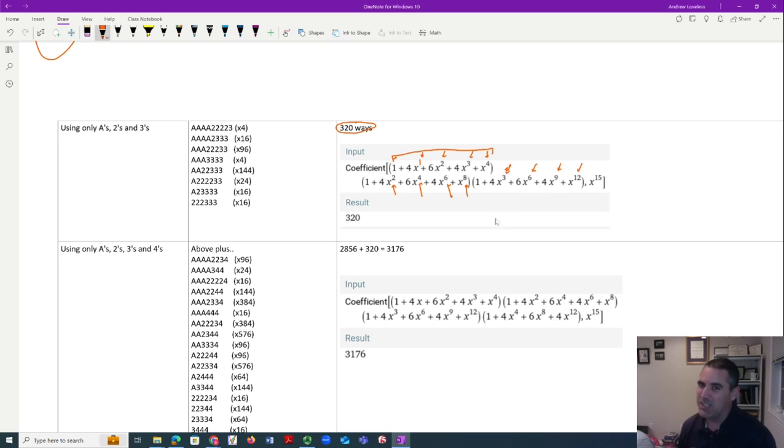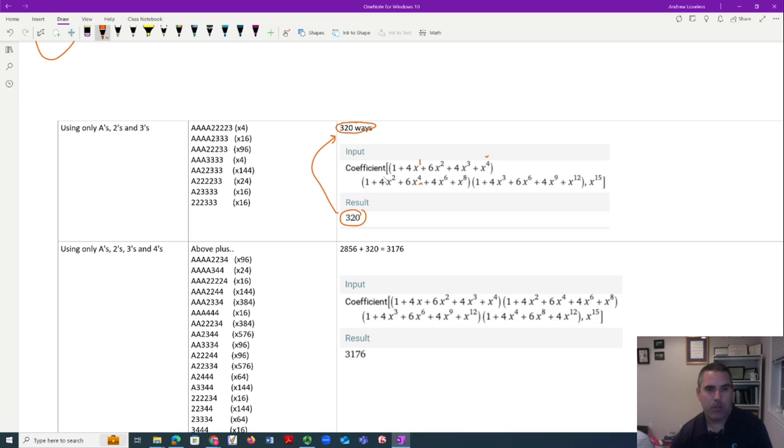This isn't actually a power series because it's finite. I guess it is a series, though series usually implies infinite. I'm truncating it. I could add more powers. The reason I didn't go further was because I didn't need to. So I asked for the coefficient of x to the 15 of this thing, and I got 320. And I was like, I'm on to something here.